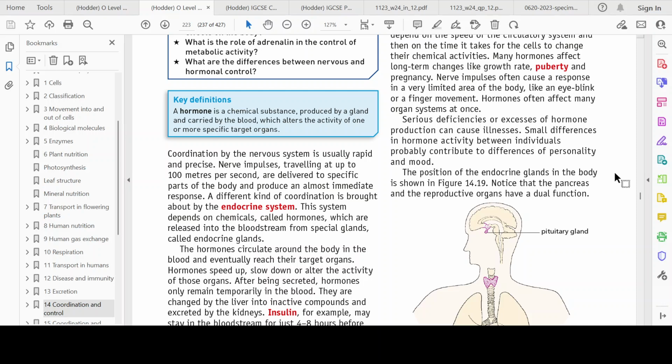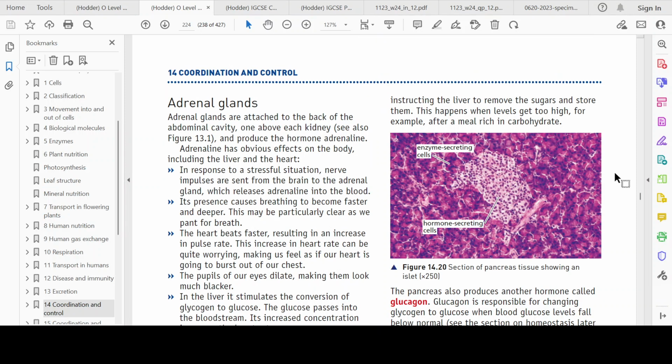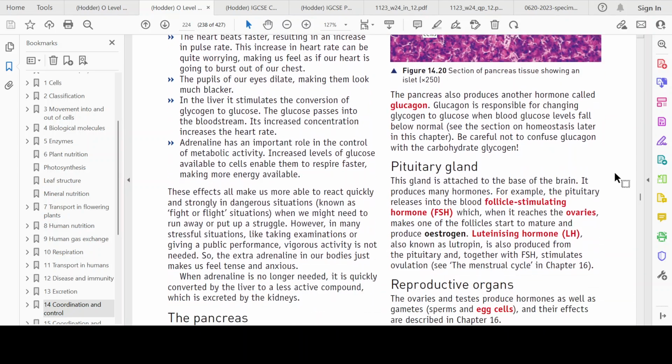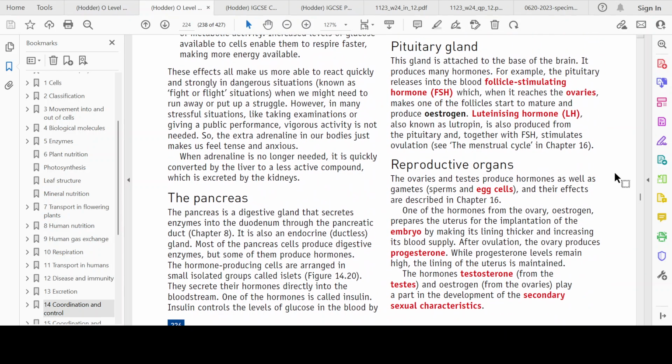So what determines a deficiency and excess is the overall level. Obviously there are standards, ranges of how much a hormone should be. If your doctor ever gets one of your hormones tested, they have a reference range of what is the normal range, and if it's below the normal, that's deficiency. If it's more than the normal, then that's an excess.